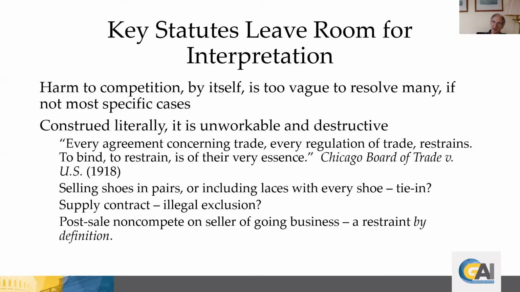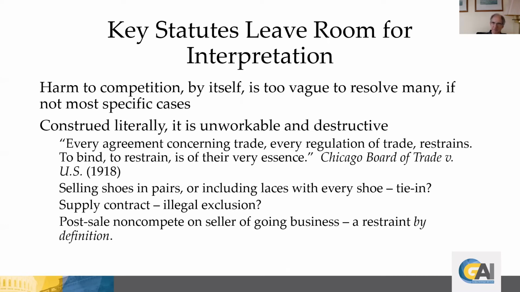And similarly, even in a common supply contract, say I'm a flour miller and I offer to sell you, the baker, 100 pounds of flour a week for the next month. Maybe that could be construed as a restraint of trade because you, the customer, are not going to buy your flour anywhere else for the month, and I can't supply that flour to anybody else. So it's literally a restraint of trade.